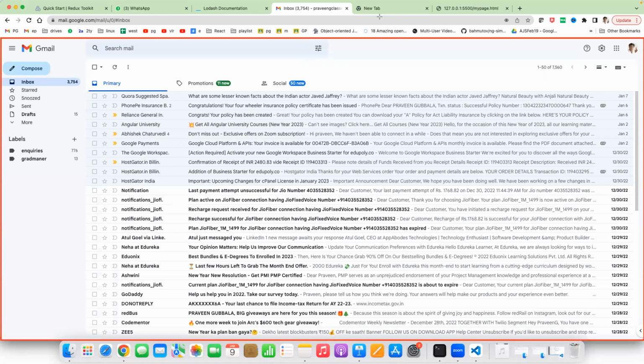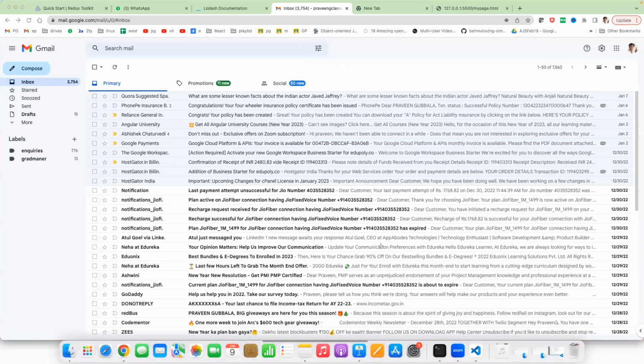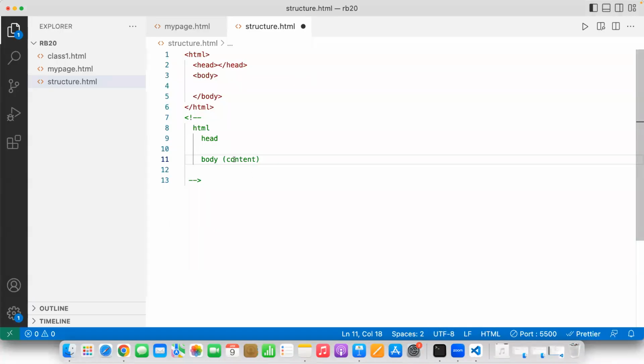This is where I have kept my content. This content will be kept inside the body. So that body you have to put here, right? Inside this body you have to write.